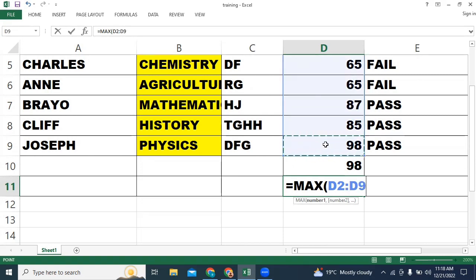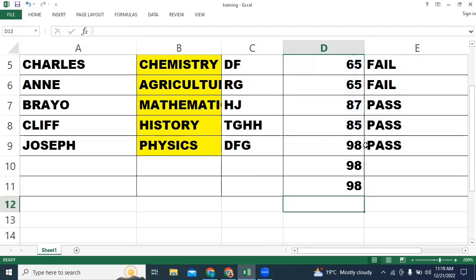And also remember to start with a bracket and always finish with a closing bracket. After writing such a formula, what I need to do is press enter.